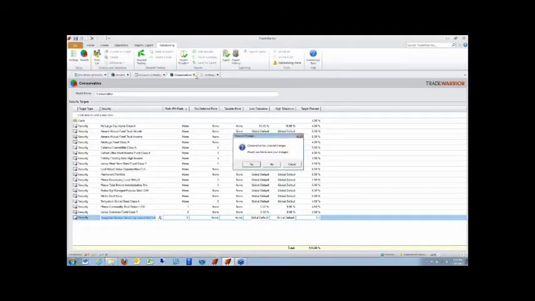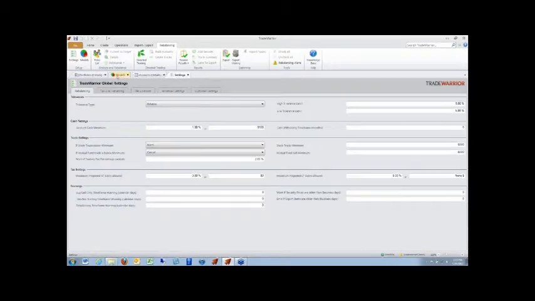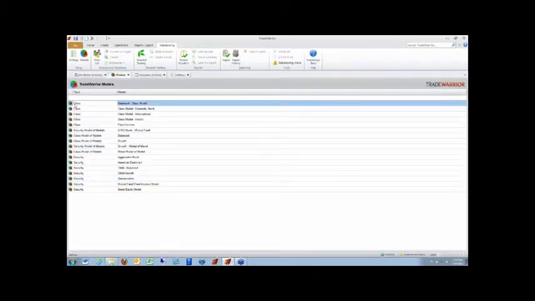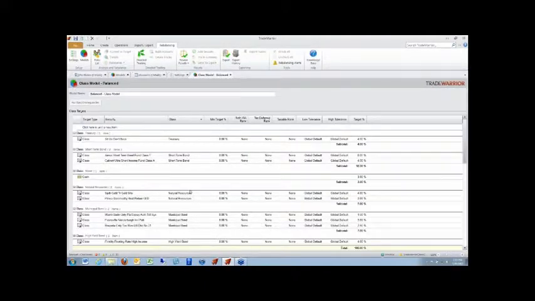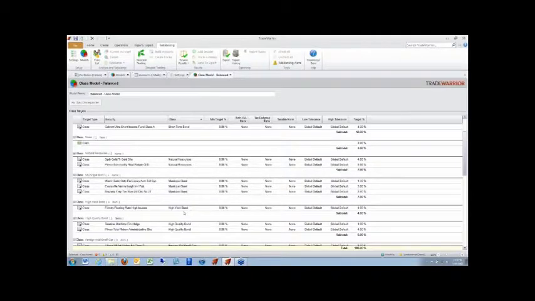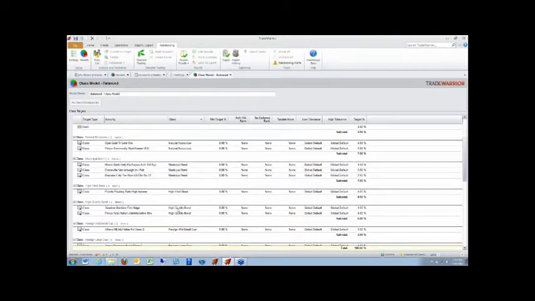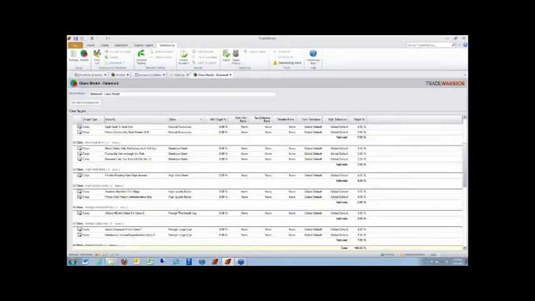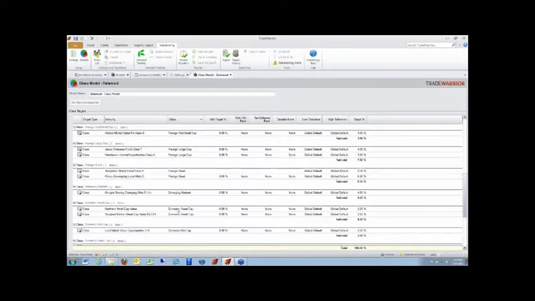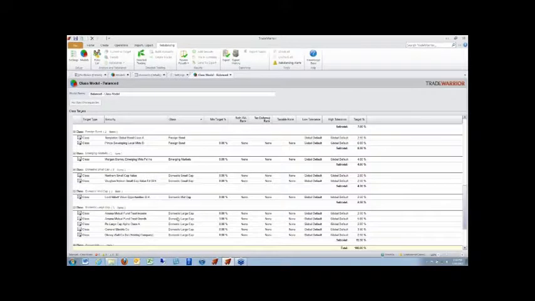Okay, so let's go ahead and close the security model down, and let's jump back to the class models. So the class models in the system, first of all, the classifications in here are completely customizable. Out of the box, we do not classify any of these securities. If you've got your classifications set up over in AssetBook, we'll take those and be able to port that information over during the import. We do use a bottom-up approach when building these models, meaning that you still come in and you choose the individual securities that you prefer to be in that class, and you can still come over here and assign a target percent.